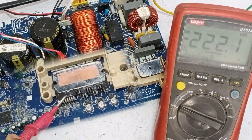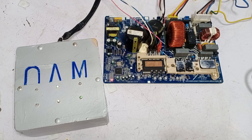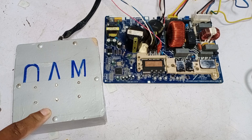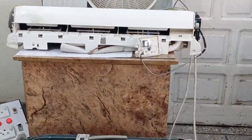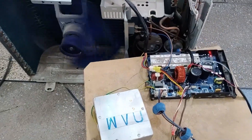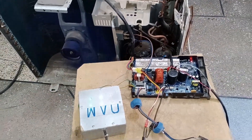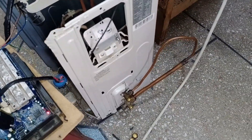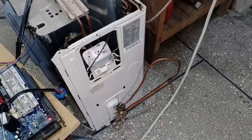If the IPM is replaced, the problem will be resolved. I have now removed the IPM from the circuit, and I will solder a new one in the circuit. I have turned the circuit board back on and placed the analyzer with it. I also replaced the IPM in the circuit. You can see that the analyzer's light briefly turned on, and the circuit board attempted to start the compressor. Since the compressor is not installed with the circuit, it cut off the voltages. I'll check the circuit with the unit. I started the indoor unit, and the outdoor unit also started. The outdoor fan motor and compressor are running. All IGBTs in the IPM are on, as indicated by the lights on the analyzer. To ensure proper testing of the unit, I haven't connected the refrigerant lines to the indoor and outdoor units. To avoid a load on the compressor, I used a loop. This way, the compressor can be tested temporarily. Remember to open both discharge and suction valves.